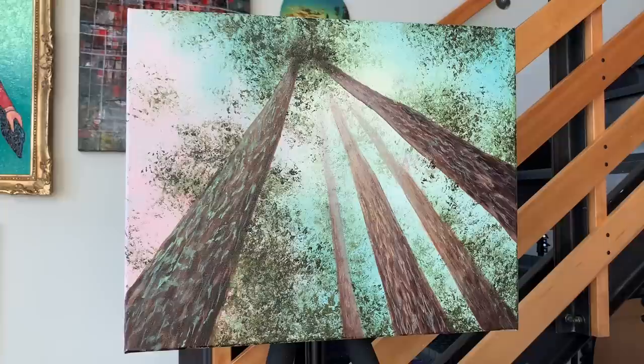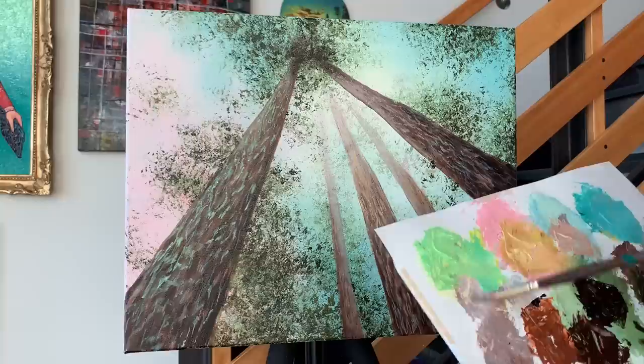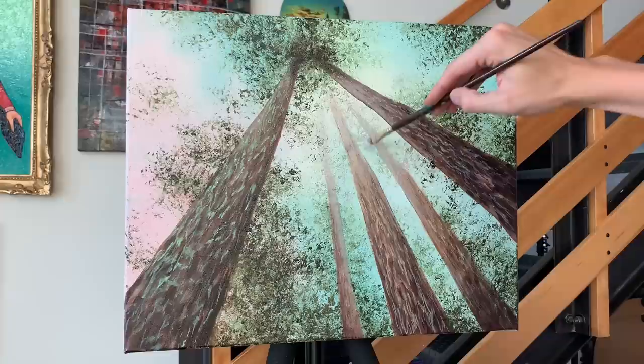Clean my brush, and then I decided to add a little bit of this gray color here, and I want to fix this area right here. So maybe some white. So I'm going to add a little bit more white, and the reason why I decided to do that is because this tree, I saw that I don't really like the shape of it. I'm going to fix it. You can have yours as it is if you like it, but this part right here I want to make it a little bit bigger.